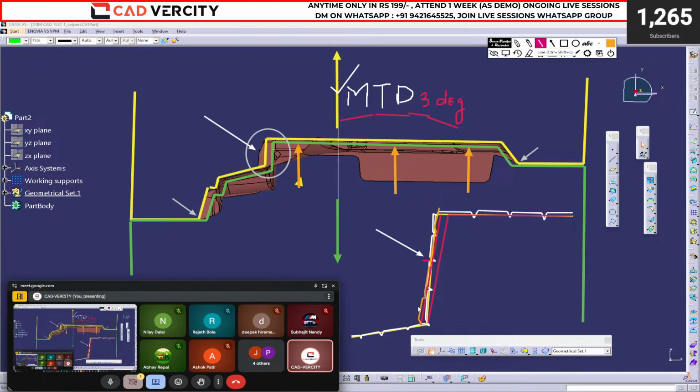Okay, sir, I can design the tool for this part, but I will need more than 7 degree. Clear? So in that case, you will have to inform your client, sir, I discussed this with my tool expert or the supplier. He's asking for 7 degrees. So we will have to modify this patch. Clear? How will be the communication?